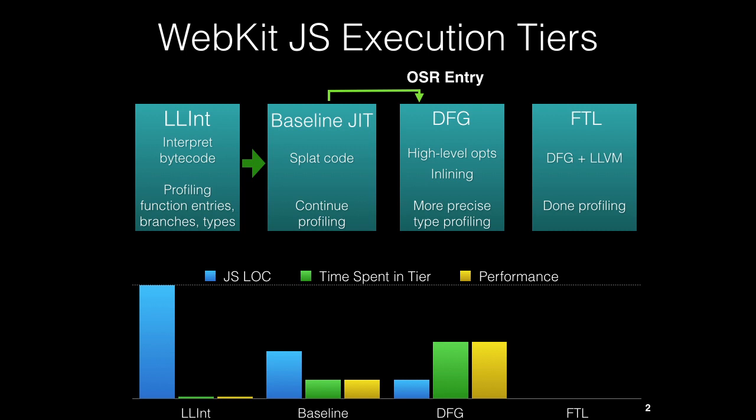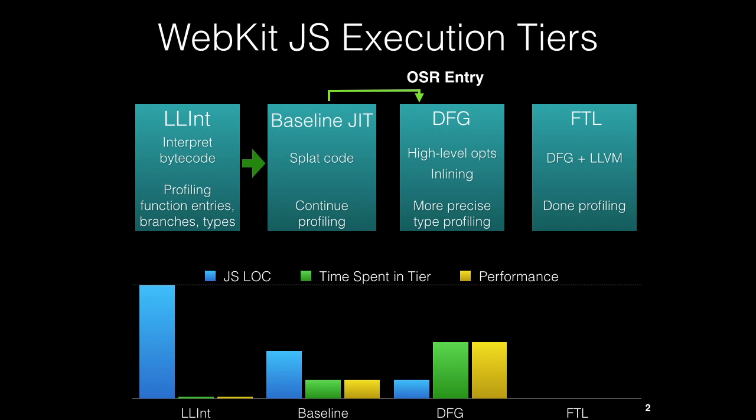So 3rd tier is called DFG for data flow graph. It's called that because it's building an IR for the whole method, minus the parts that don't need to be compiled, some slow paths. So the way we get into that tier is we actually have to branch into an entry point or a pseudo entry point. And say if we're in the middle of executing a loop, we would do that through something called on-stack replacement. So OSR entry is a process of getting into the 3rd tier.